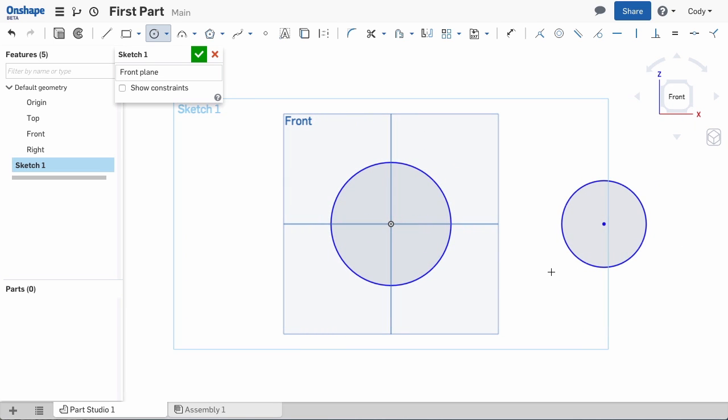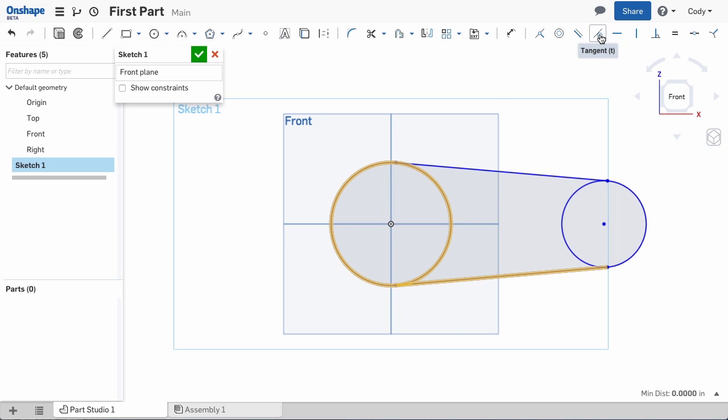Now that we have our two circles, we can sketch two lines to join them. Select the line command from the toolbar and sketch two lines joining the circles like so. Notice the circle's highlight letting you know that the line will be constrained to that circle. Also notice that as I'm placing the second point, I have the option to constrain my line tangent to the circle as well. However, I will need to manually add a tangent constraint between the first circle and the line. To do this, simply left-click the line, and then the circle, and then select Tangent from the toolbar.